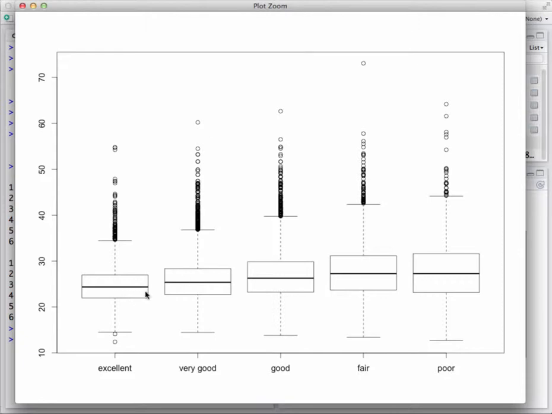And what we see is there appears to be a trend in the BMI as we go from excellent to poor, that the BMI seems to be increasing as people's health seems to be getting worse, which is one of the things they say, that BMI is a reasonable predictor of a person's health. The larger your BMI is, the less likely you are to be healthy. Okay, so pretty nice graph, very, very good at giving us that information. So one of the things about statistics is that many times the information comes from visuals and from graphics. Okay, it's a nice way of seeing things.